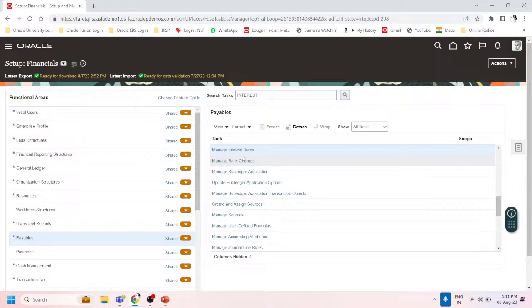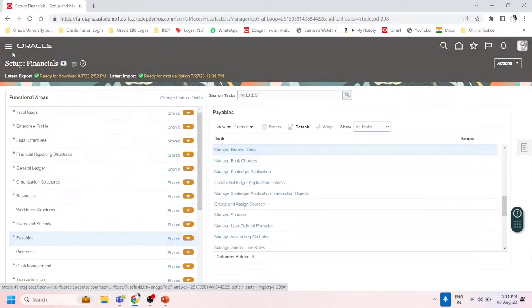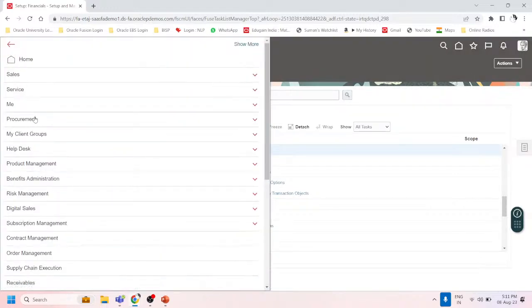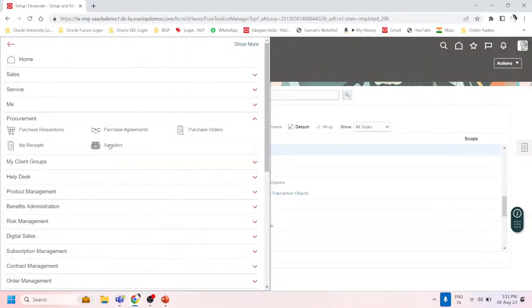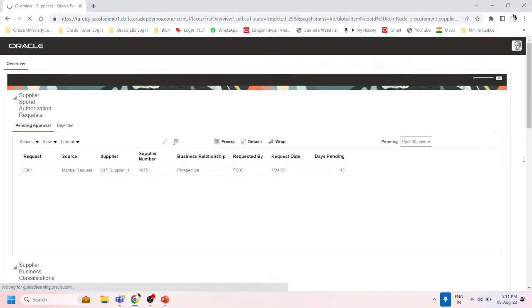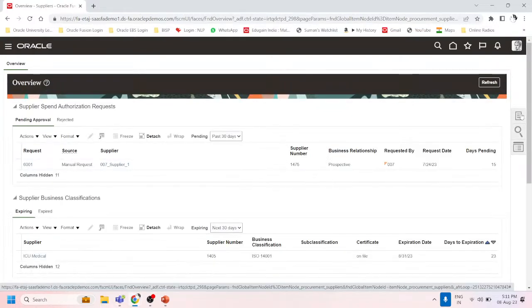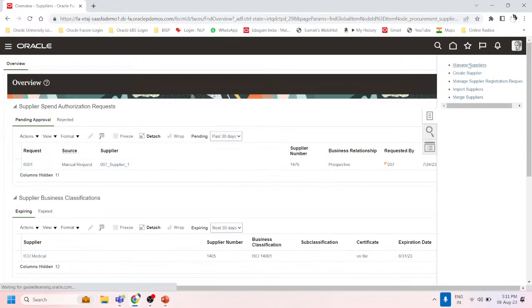Now in the supplier side, I have to set yes to create interest invoice, right? So that is the third configuration related setup we had to do, right? So let us navigate to the procurement and go to the suppliers. Let me, through the task panel, manage suppliers.